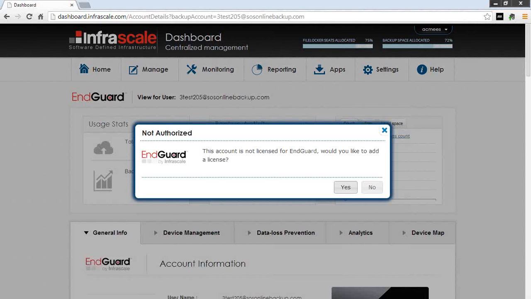If you don't have NGuard assigned to a backup account, you will receive this notification here. By default, the NGuard licenses are not included in the package. There's a separate fee for the NGuard licenses and Shadow Protect and the EGR licenses.